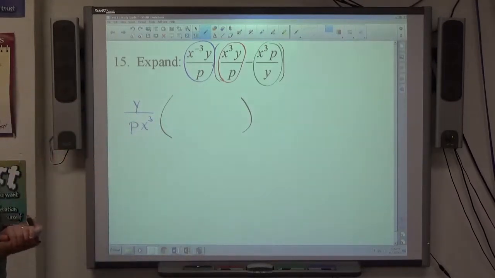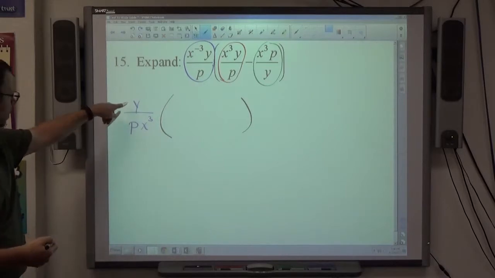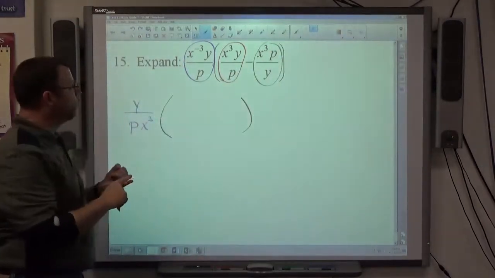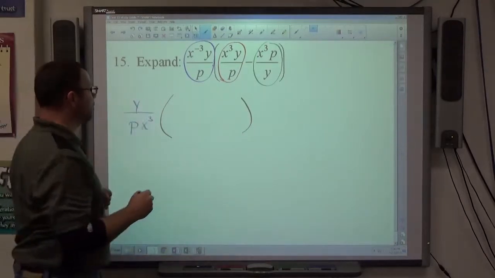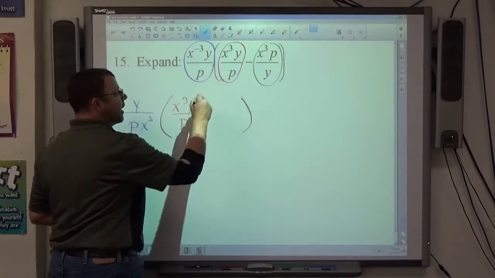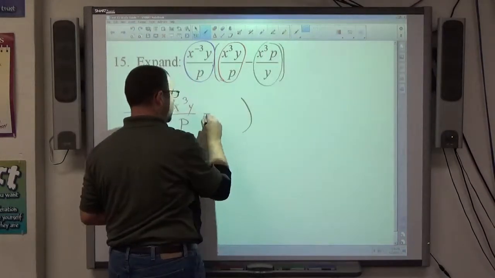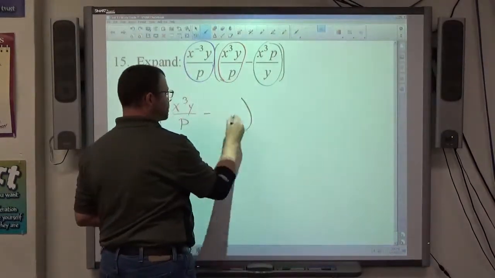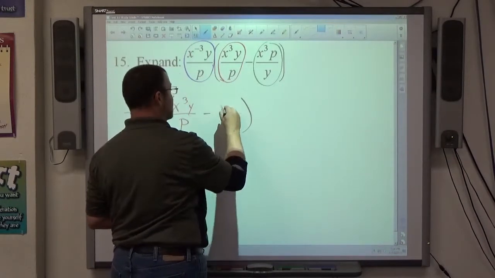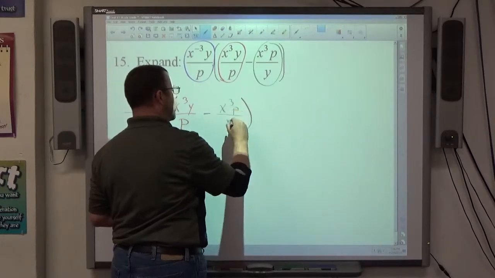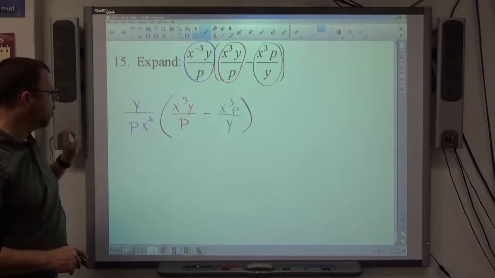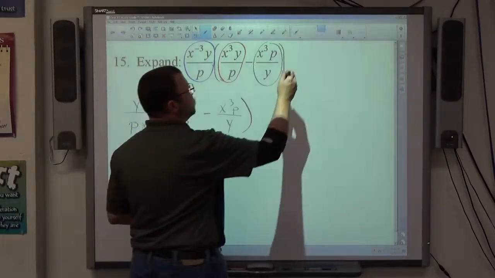So everything is good about the blue term now. There's 1x, 1y, 1p, all powers are positive. First inside object, I got 1x, 1y, 1p, all the powers are positive, so those are all perfectly fine. So x cubed y over p out of that one. Then I got a minus sign. And then I got the green term. X cubed, p, and y are all one of each letter, and they're all positive powers, so that's also perfectly fine the way it is. So the only fix I had to do for this problem, again with the blue term, negative power, I fixed it. Once I do that fix, now it's just a multiplication.